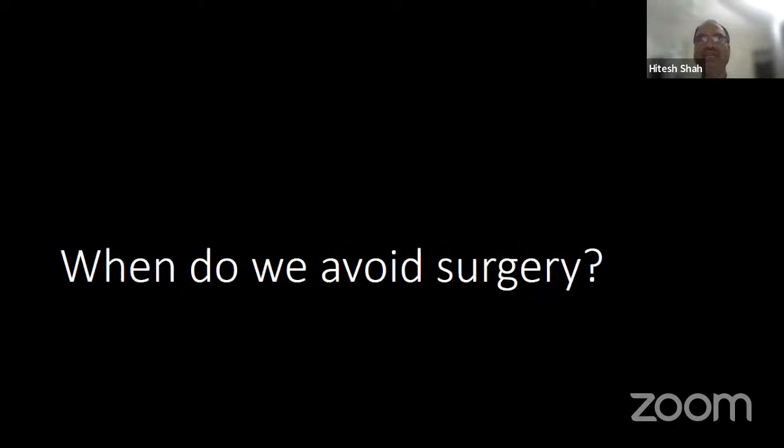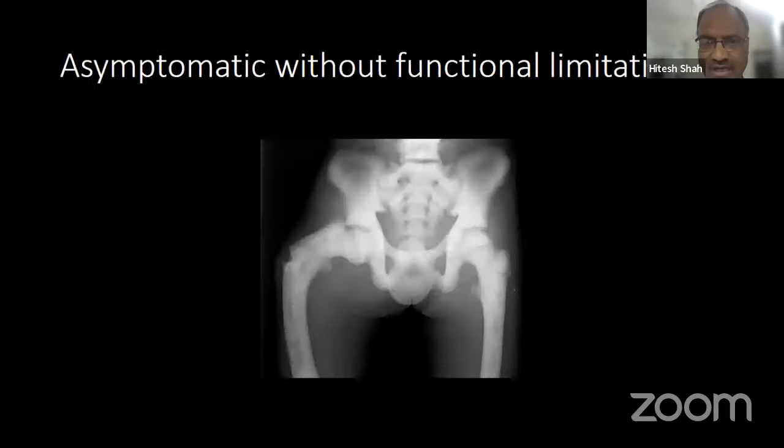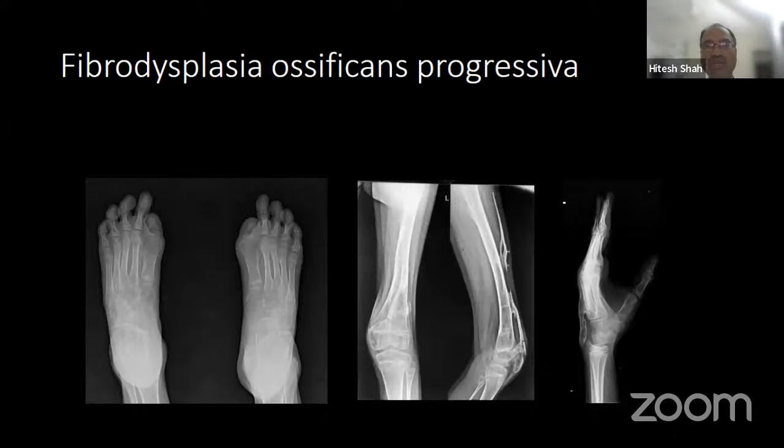Before going for indications and showing some cases, I will always highlight when we should avoid surgery. When to avoid surgery is also very, very relevant. If this is osteopetrosis, carbonic anhydrase deficiency with severe coxa vara and abnormal bone, when the child has no functional limitation, try to avoid surgery because you may break a lot of drill bits on that. Another point, a very typical skeletal dysplasia, is fibrodysplasia ossificans progressiva, which can be detected with abnormal bone all over the body.